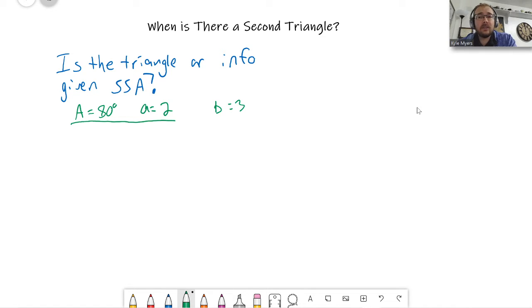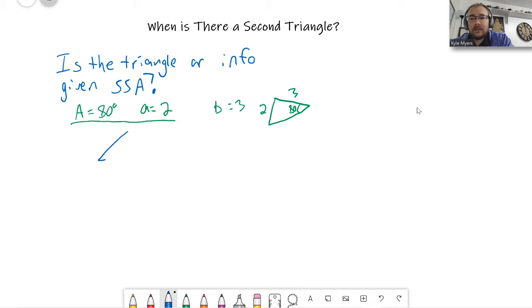If they give you a triangle, then you should be able to look at the triangle. I have a side, let's say this is 2, and then 3, and then the angle across from 2 is 80. That doesn't look accurate, but you see what I'm doing here. It would be the side, the angle across, and then another given side. Obviously not trying to scale here. But that's the first question you want to ask.